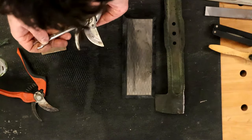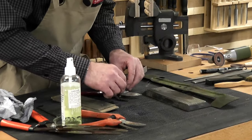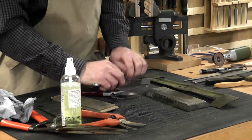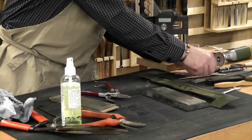Okay. Not quite going to fit on there. That's weird. We'll deal with that in a second. Let's see what I've got. Going to look brutal now. Going to make a magic spanner. This is 11 mil. I can find a 10 and a 12. So that's better. Not too much movement, a little bit.